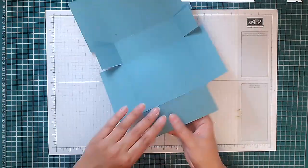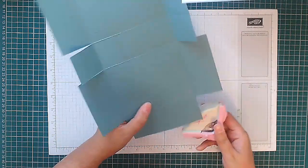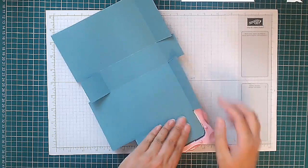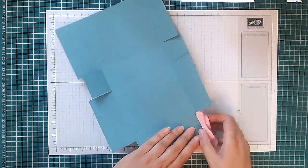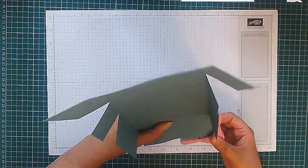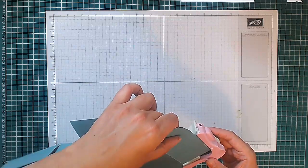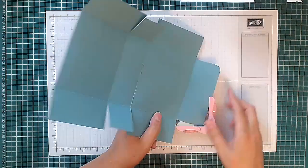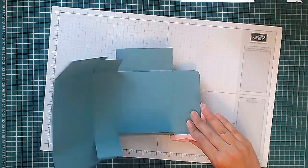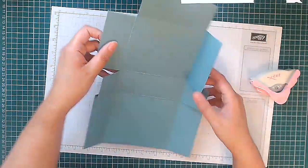Okay, and now this is going to be our front flap, so I want to round the corners, so I'm just going to use a corner rounder. You could use your scissors or whatever. I've had this corner rounder in my stash for yonks, so it didn't do that very well, so let's try it again. There we go. Ugh, what am I doing wrong today? There we go, much better.